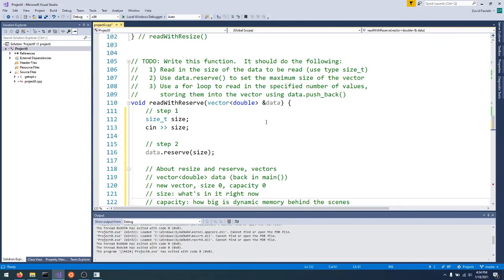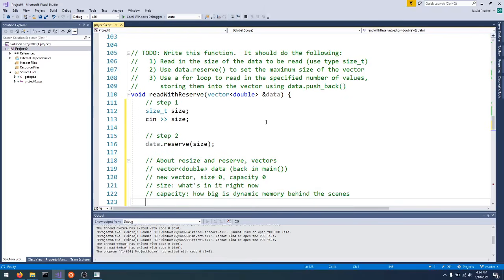Then when it reads the 1,029th item, the vector would double and it would become size 2,048. But I'm only going to actually use 1,100. So if I actually read 1,100 values, we would end up with a size equal to 1100 and a capacity that might be equal to 2048 because it doubled and doubled and doubled and doubled. So if we don't know the size, we have to let it grow naturally. But if we know the size, it would be good to either resize the vector or reserve the vector.